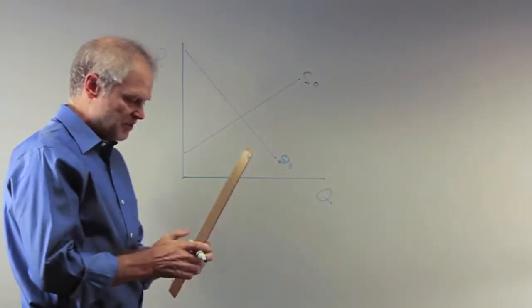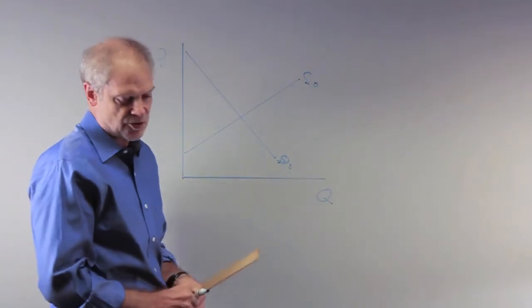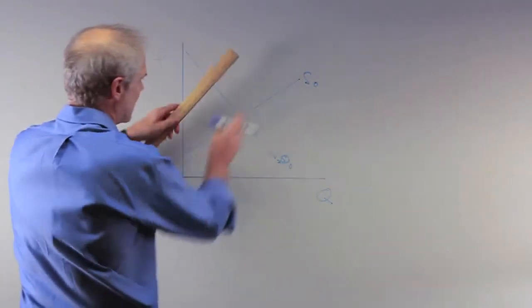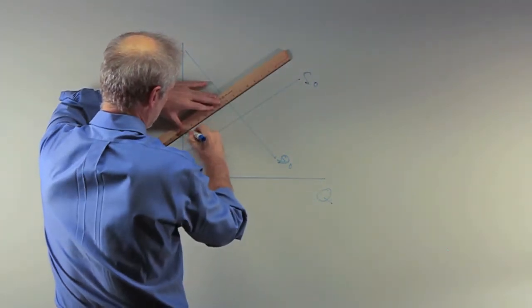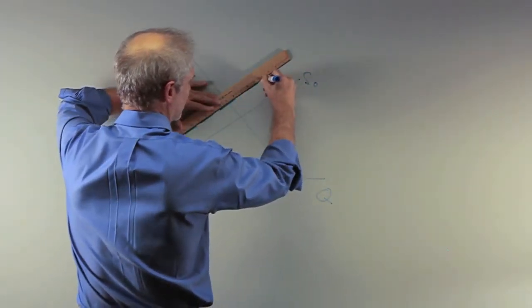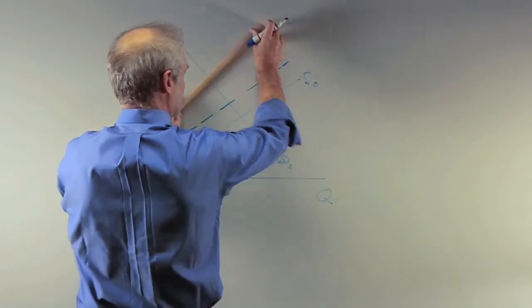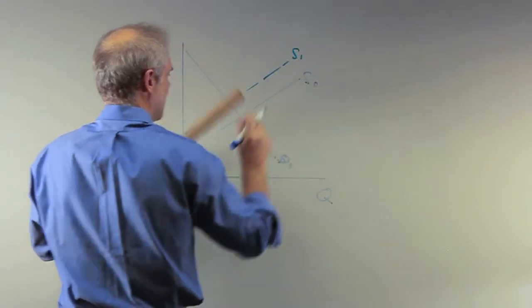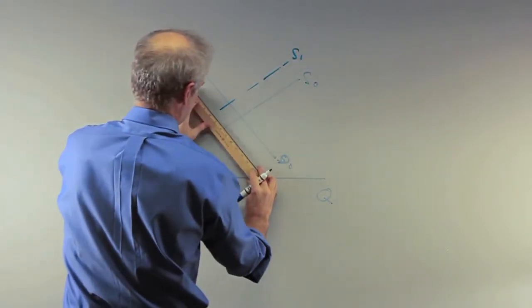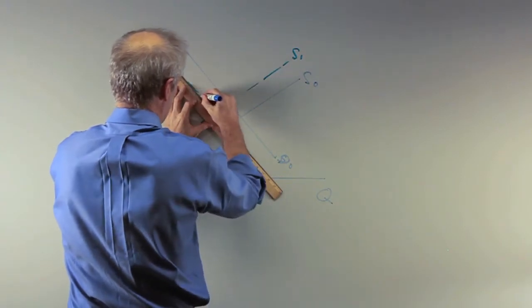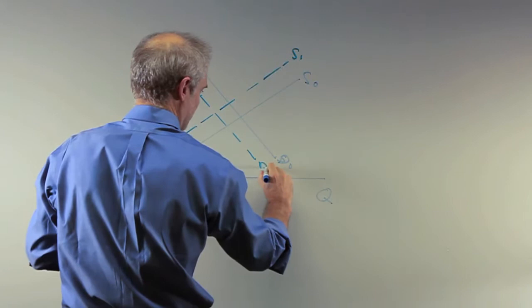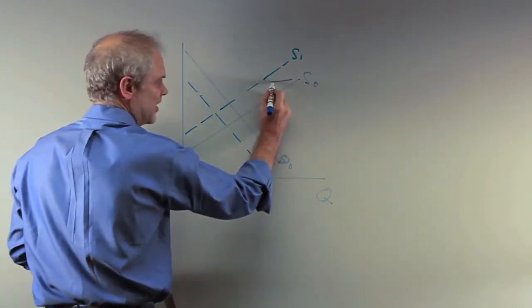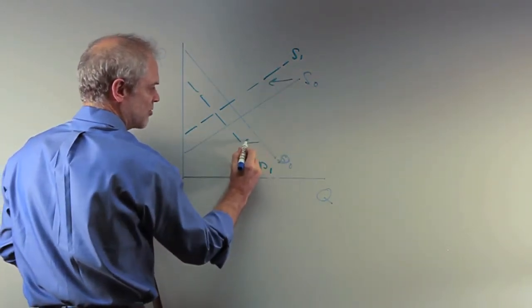All right, so it says both supply and demand decrease, right? We know a supply decrease is going to move the supply curve back. So we can move it back like this, and I'll draw it in a broken line so you can tell. We're going to label this S1. And we know demand decreases, so we're going to push this back as well, and label this D1. So this is the decrease in the supply curve, and this is the decrease in the demand curve.